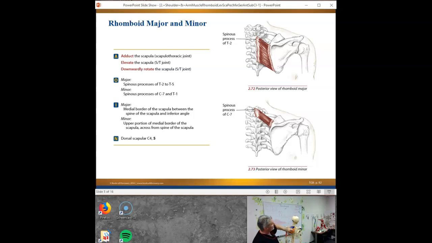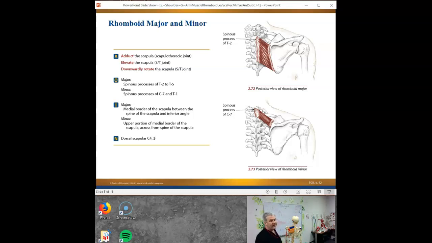T1. And then we know the origins for the major would be T2, 3, 4, and 5. Bam. Quit showing off. Yeah. Wow. And we have a rough idea of the size of this muscle because we know it's about the size of a hand plus two fingers, four fingers plus two fingers, so six fingers. We've got an idea of how it runs. We know it goes diagonal. This is fantastic. Okay. Let's talk about where it inserts over here, everybody.